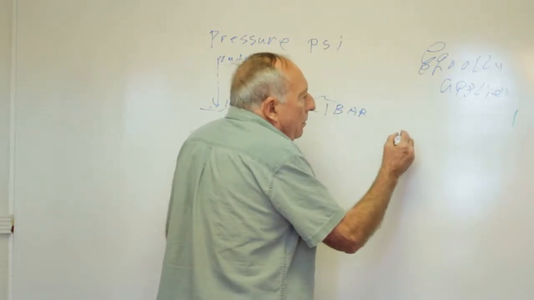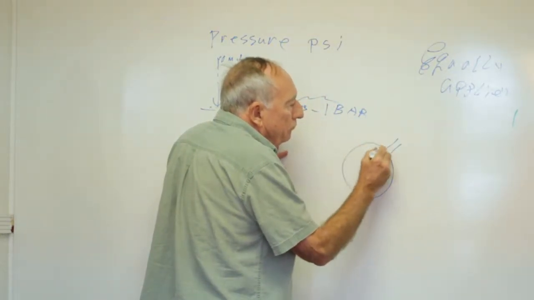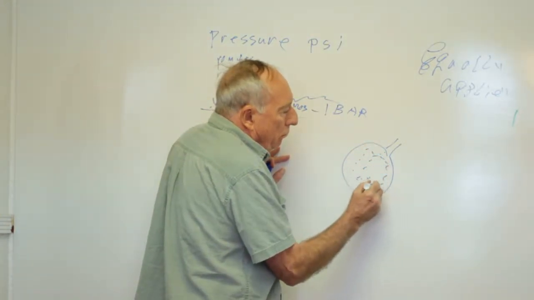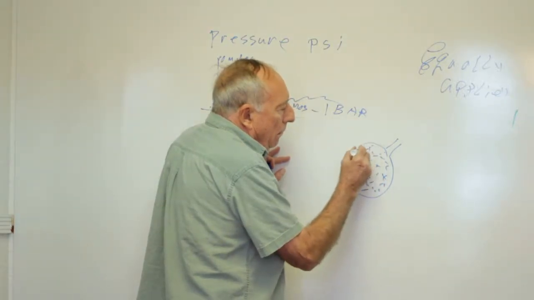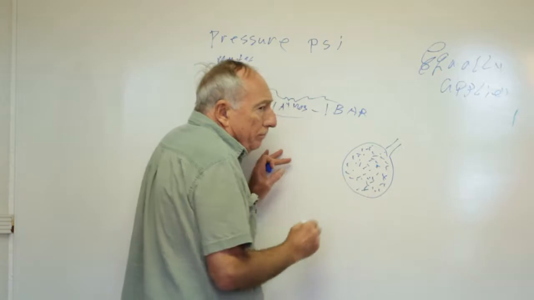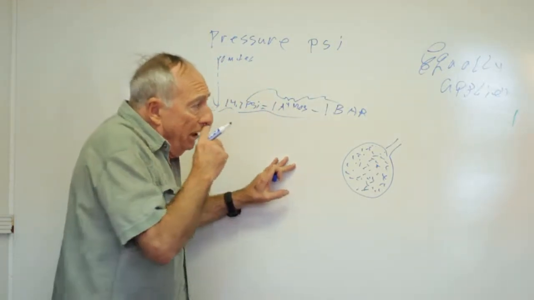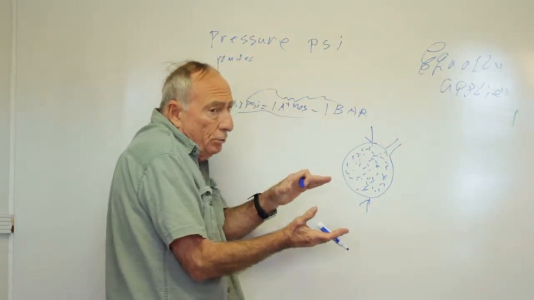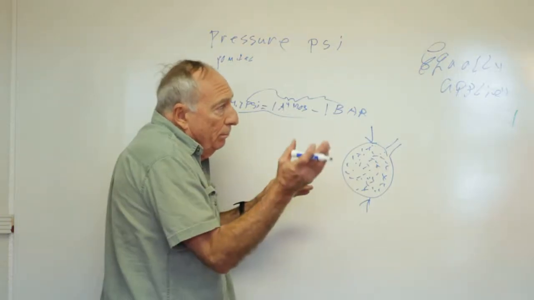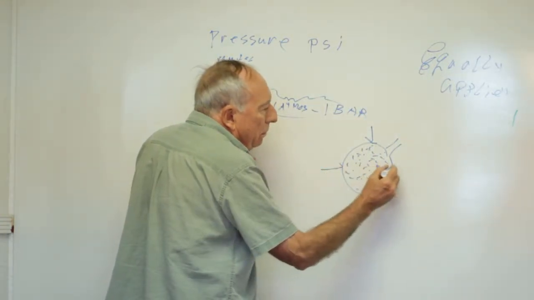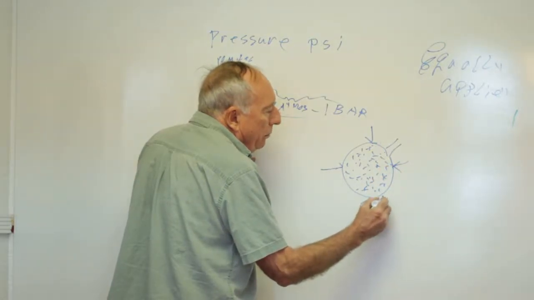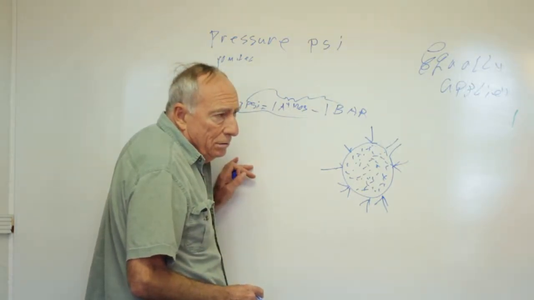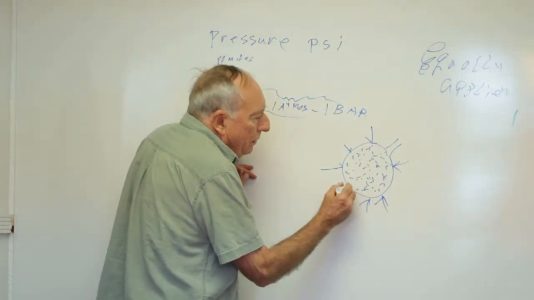For example, let's take a balloon and fill it up with a liquid, water. Imagine all these molecules are touching. If I applied unequal pressure, just top and bottom, I'm going to crush that balloon. I'm going to squash it. But if I apply equal pressure all the way around it, if I start increasing the pressure, nothing happens.